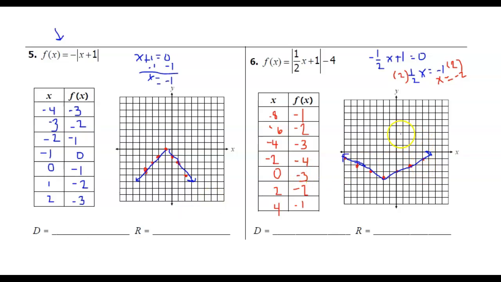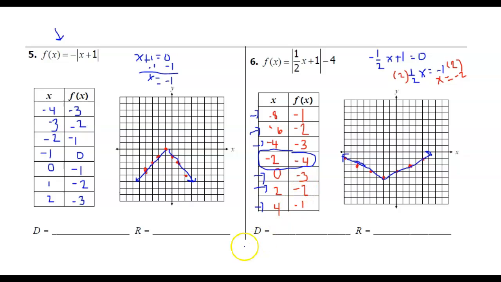All right, did you get what I got for this second graph? I want to note a couple of things. Our vertex is going to be at -2. I chose intervals that were by 2 from -2. And the reason why is because in my function, I'm dividing by 2 every time I plug in to the function. So I chose to go by intervals of 2 so I could have nice y values and I didn't have any strange fractions. So just keep that in mind, guys.